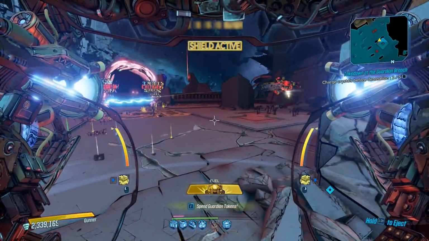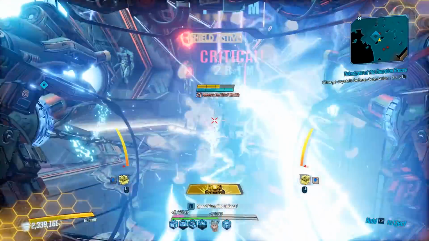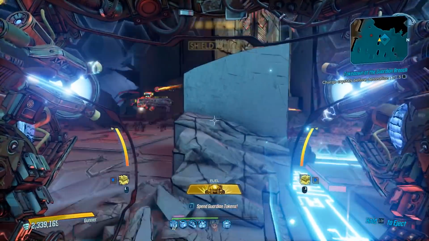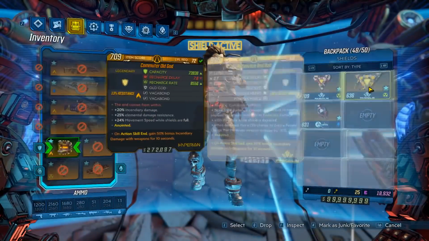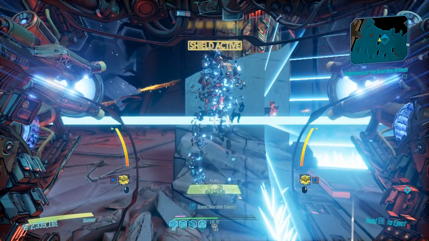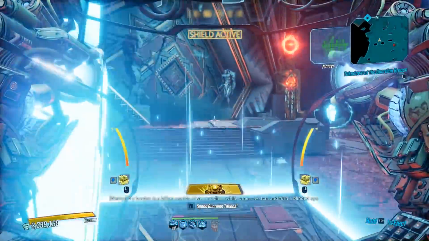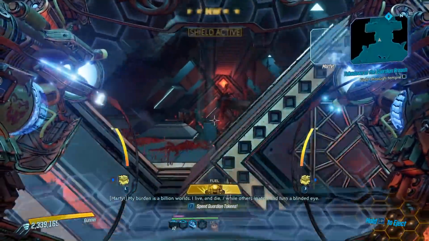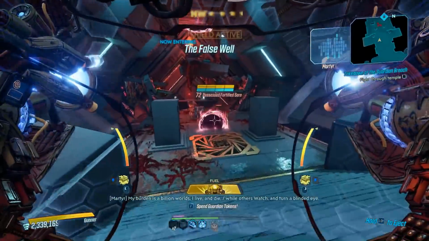Because we can't really die, maximum health, we don't really need that. You can run, like, the God plus Ultra here. It doesn't really matter too much, if I'm honest. You can run the God plus Ultra. But yeah, max health is so.